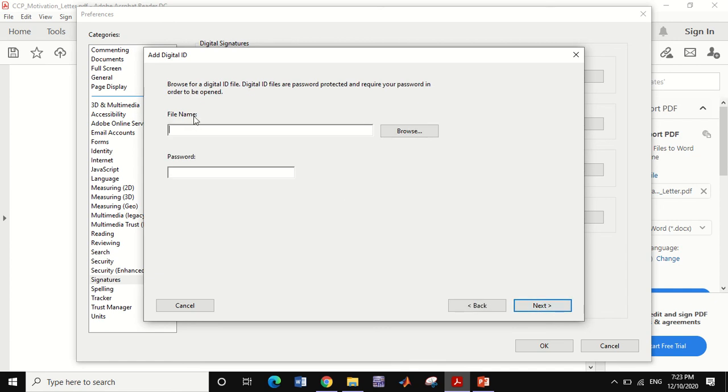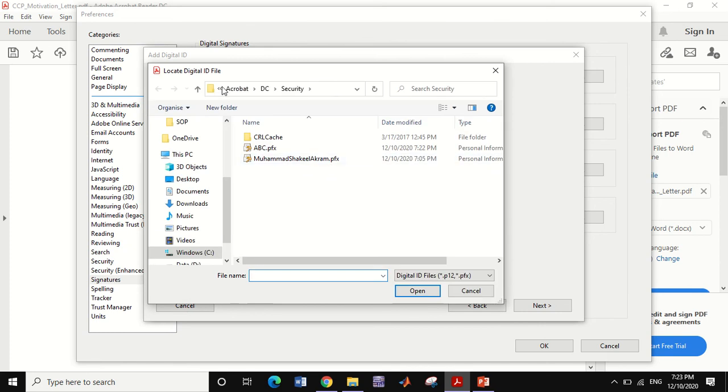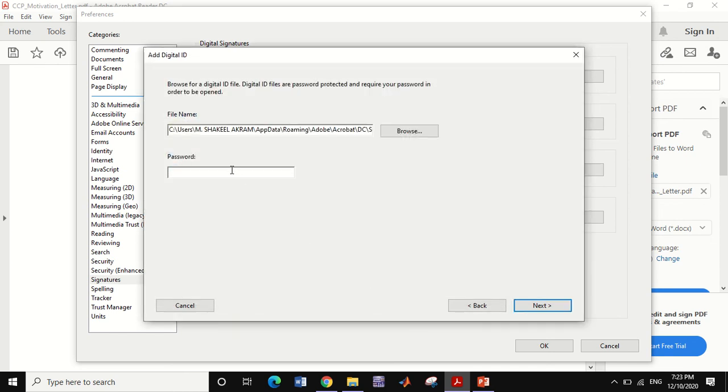It will ask you for the file name where you have saved. So I will browse. I saved the file in the file extension I already stored. There is abc.pfx. Select it and open it. It is going to require a password. The password you selected for that signature. So let's enter our password, double E 1234.